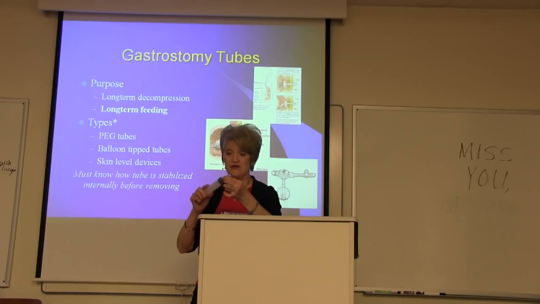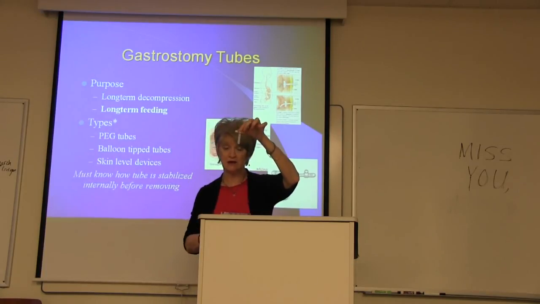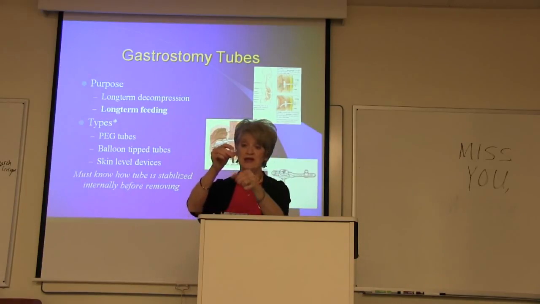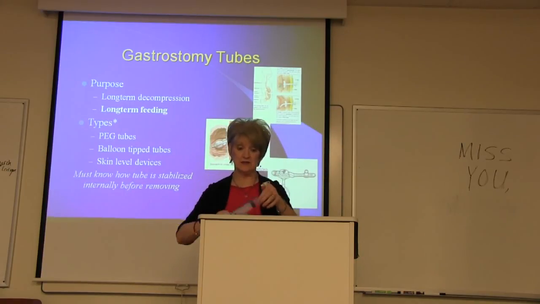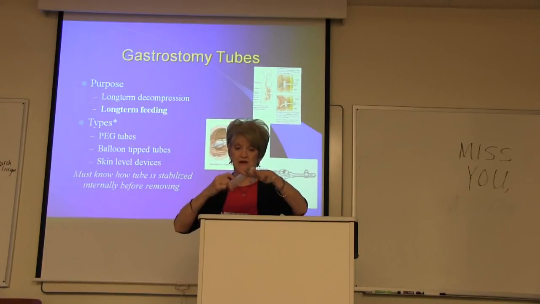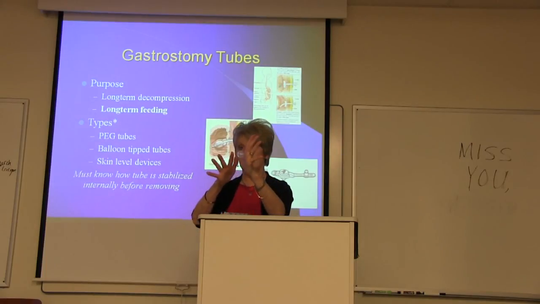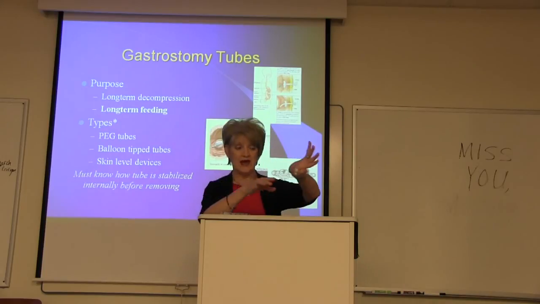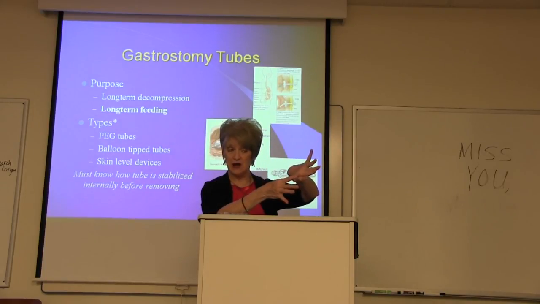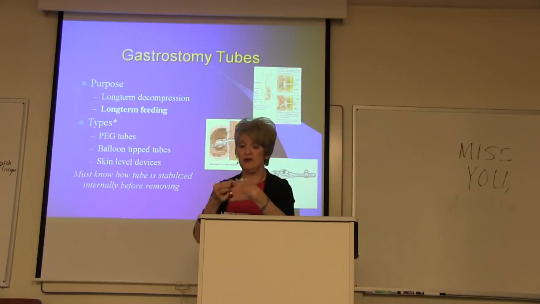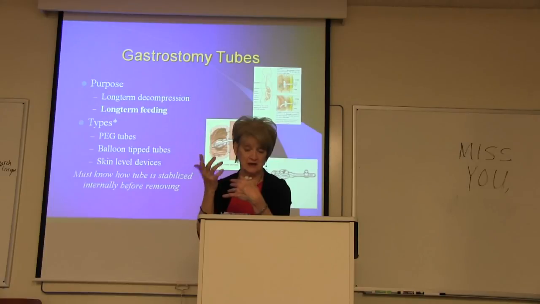So to put this little device in, you would remove the balloon tip device or the PEG currently in position, lubricate this, slide this down into the stomach, then you would inflate, and so you see what you end up with. The device is stabilized at the gastric level with the balloon and then sits snugly at the abdominal surface. You can open it and attach an adapter to do feedings or to give meds. Once you flush it, then you just close it back up.